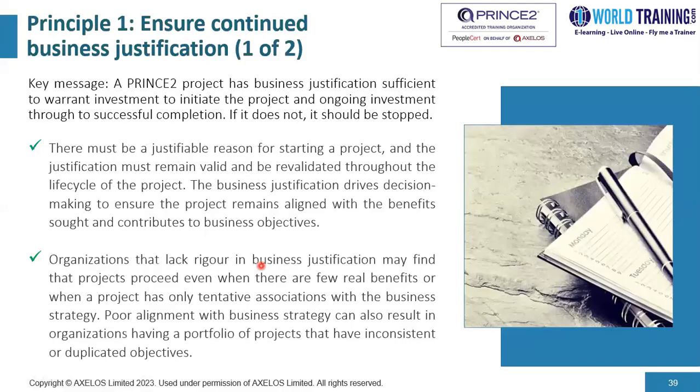Let's do a deep dive into the first principle, business justification. So what's the key message? A PRINCE2 project has business justification sufficient to warrant investment to initiate the project and ongoing investment through to successful completion. If it does not, it should be stopped. That's a simple message pertaining to this particular principle.